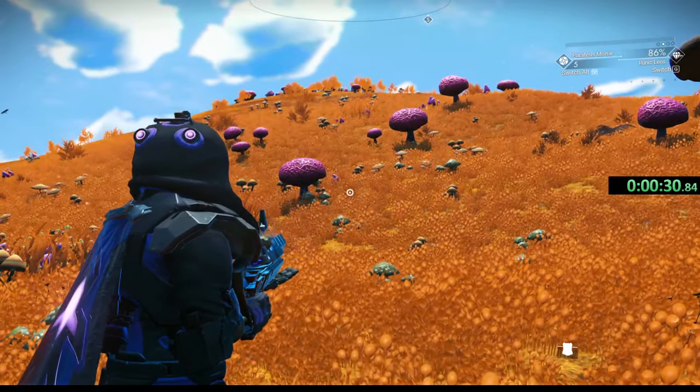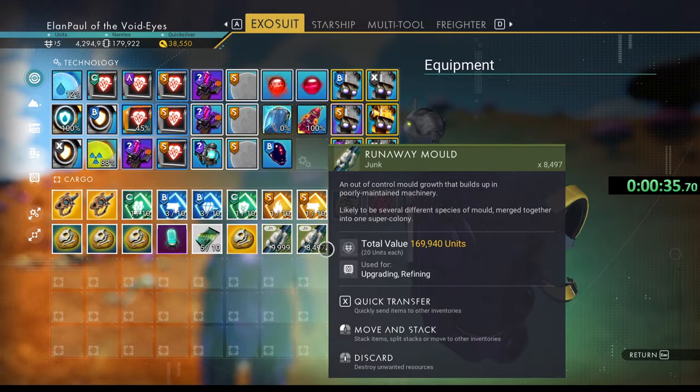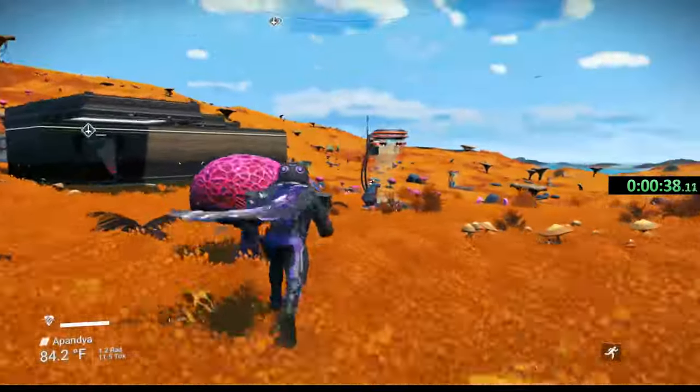11, 12, 13, 14, 15, 16, 17, 18, 19, 20, 21, 22, 23, and 24. There we go. And we did that in 30 seconds with this new laser. And what did we get? We got runaway mold, nearly 2 stacks worth. Now, we want to get more.